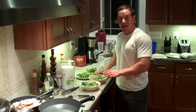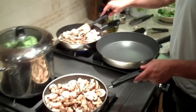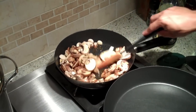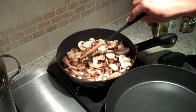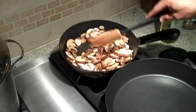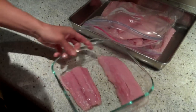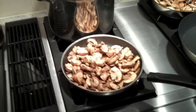We have some salads getting ready for the first course, and then we're sautéing some mushrooms. In here we have mushrooms — baby portabella — some sliced up pecans, a touch of maple and olive oil. We have two pans going; we're cooking for five people tonight. We'll let these cook at a very low temperature for a long time, and then we're steaming some broccoli as well. The main course will bring all this together with the fish.